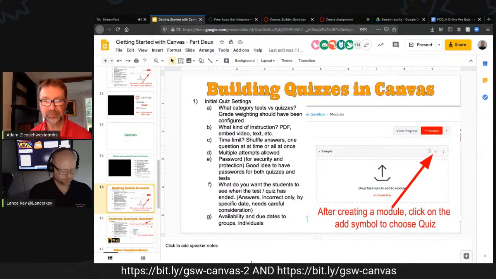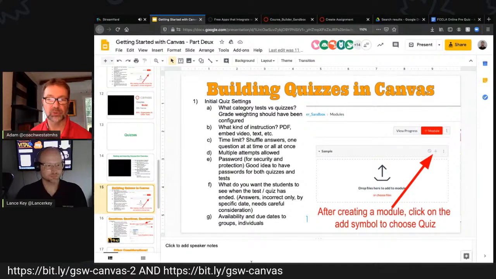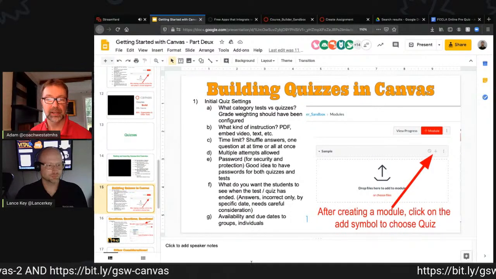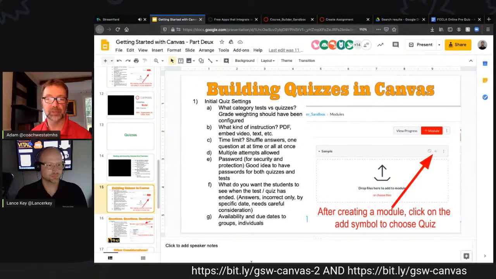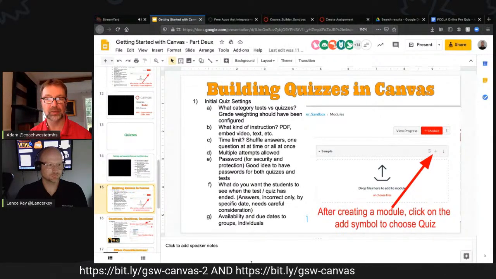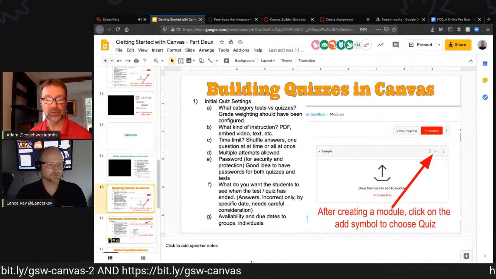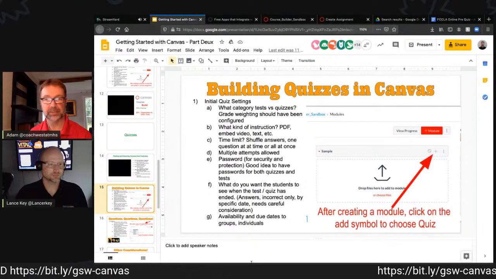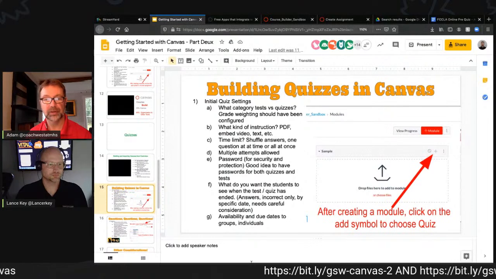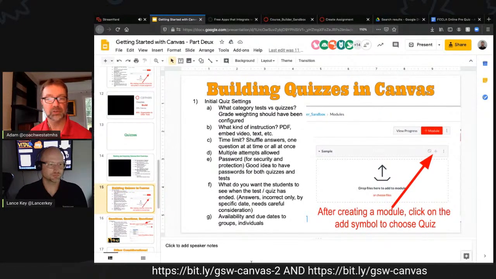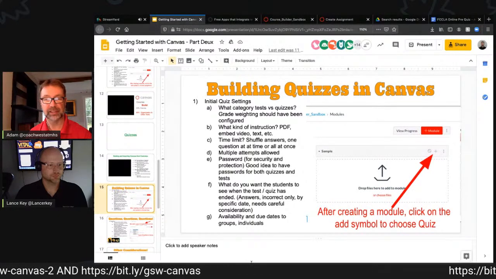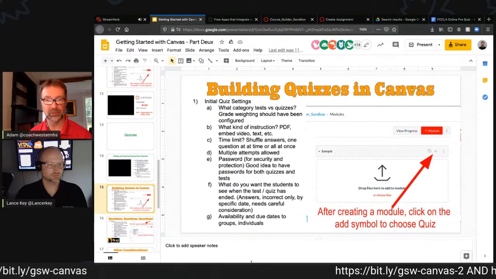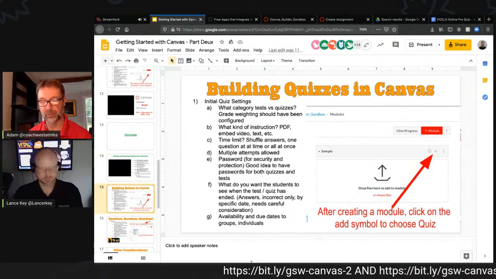But on shuffling the answers, as Lance showed you, when you create items in a group, like if you put 10 questions in a group and you say pick 5, as he showed you a second ago, then it will shuffle those 5. And of course, it asks at the beginning, do you want to shuffle the answers? Well, we do want to shuffle the answers, but we would also like to shuffle the questions. If we present one at a time, that restricts the likelihood that students sitting next to each other would receive the same question if it's a test.